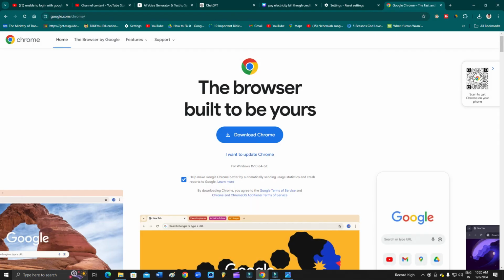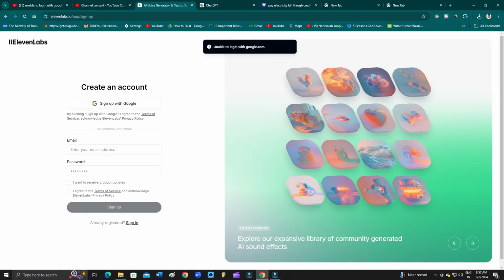Okay, now even after doing all this, if you are still facing the problem, then you need to go to the Google account security settings. Go to the security settings and then check if there are security alerts on your Google account. Now the seventh solution is that if you have some VPN extension on, then you need to turn off your VPN. Sometimes if you are using a VPN or proxy, disable it and try logging in again. Some services block logins from VPNs or proxies for security reasons.